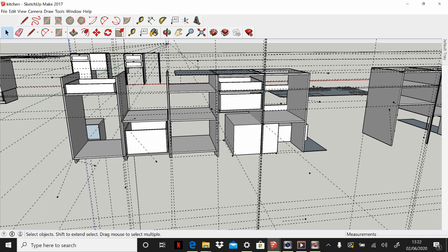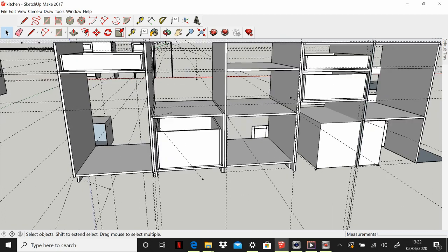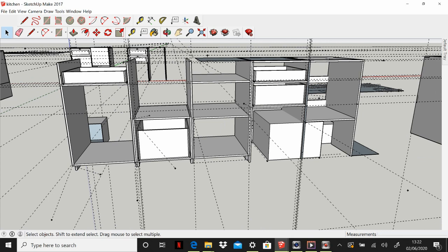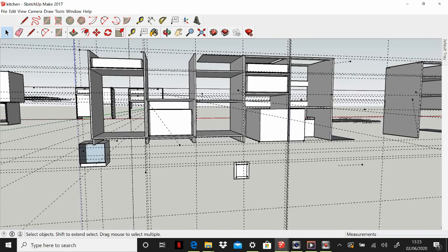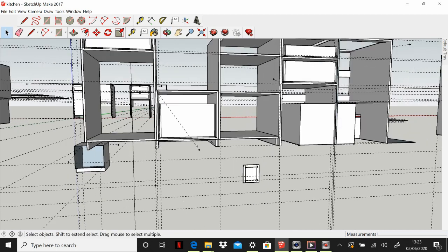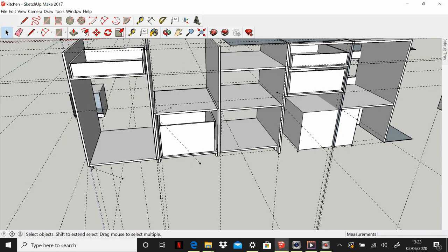So I started building the carcasses, and I chose to make those out of 12mm ply, and I'll go into my wood choice in a bit more detail later on. And then made my carcasses. I wanted to make sure that there was a toe kick, so it was like a functional kitchen. It does make a big difference just being able to step a bit closer to the cabinets when you're using them.